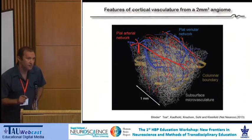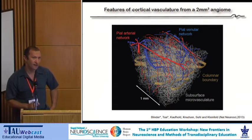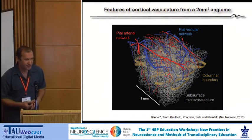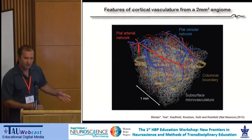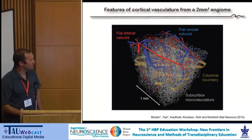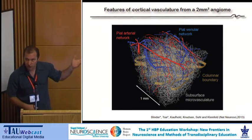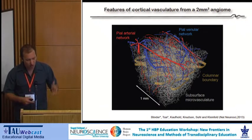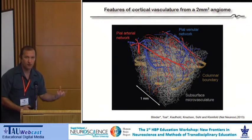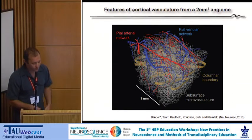Now, this is where things become tricky, because in order to really answer the question, you want to have in your data sets, in front of your eyes in the computer, and my kids never understand how I study the brain by sitting in front of the computer, but I'll have to explain that most of our work is done this way. Anyway, we want to have in the same data set, in front of your computer, all the neurons and all the vessels, and not just the vessels: you want to have the network structure of the vasculature there and be able to then compare between the two. So this is what we did.